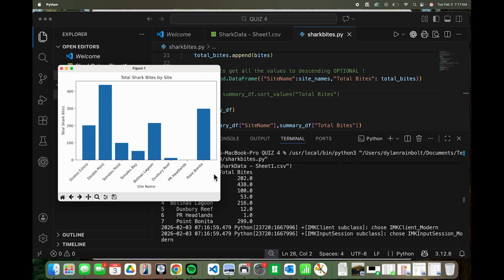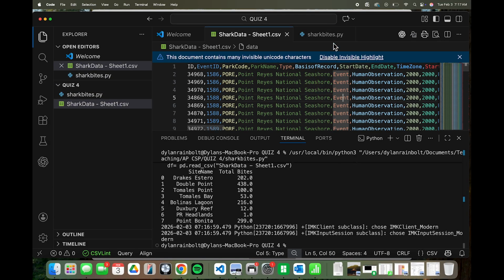And so you can see for each site the amount of shark attacks. Now, what we can find from this data is where a majority of the shark attacks are occurring. And so at Double Point, there's a whole lot of shark attacks occurring there. One of the things that we would want to look at is, if there's a significant spike at Double Point as well as Point Bonita, one of the questions that I'm having was the data collected within the same time frame? For instance, did Double Point start having extra years where the data was collected? Maybe these other sites were created after Double Point and also after Point Bonita. There are just some questions that we want to be asking ourselves as we're looking at the shark data.